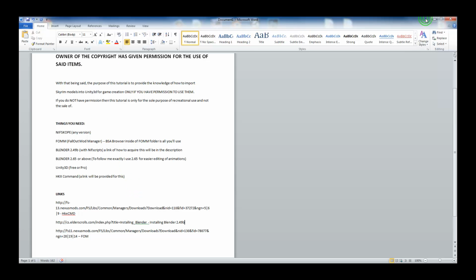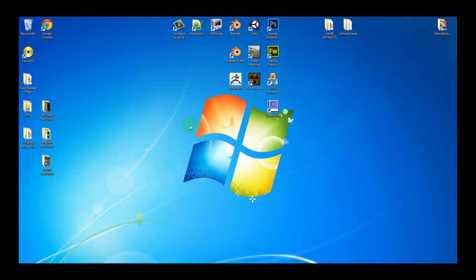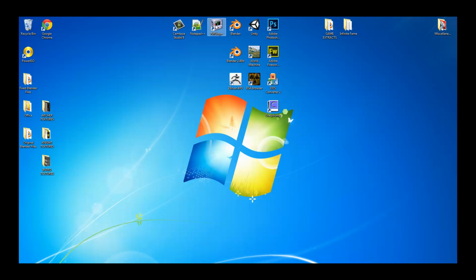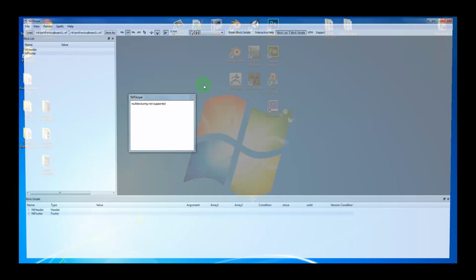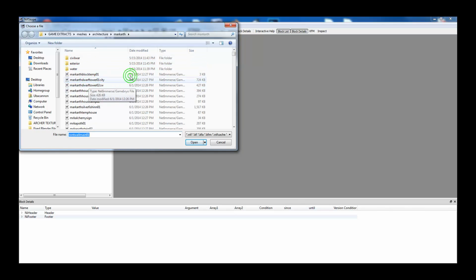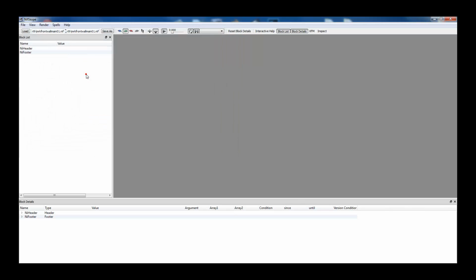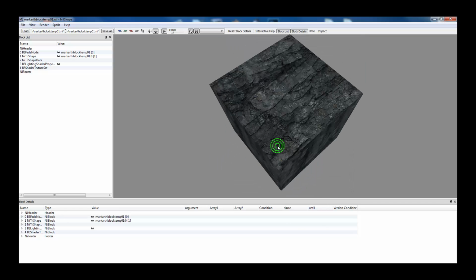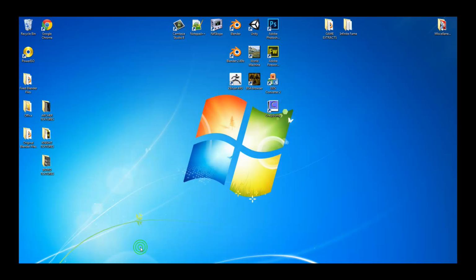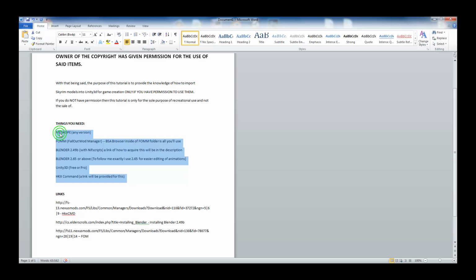So, anyways, what you're going to need is NifScope, which is software that we use to view any of the Oblivion, Morrowind, Skyrim, any of the Elder Scrolls NetImmerse files. It just makes it a lot easier to view what you're about to edit or mod or put into your game. So I recommend you get that. Actually, you're going to need that regardless, because you have to change some information on the files in it.